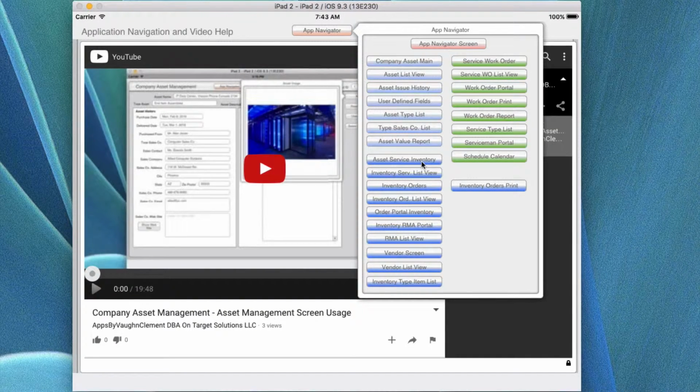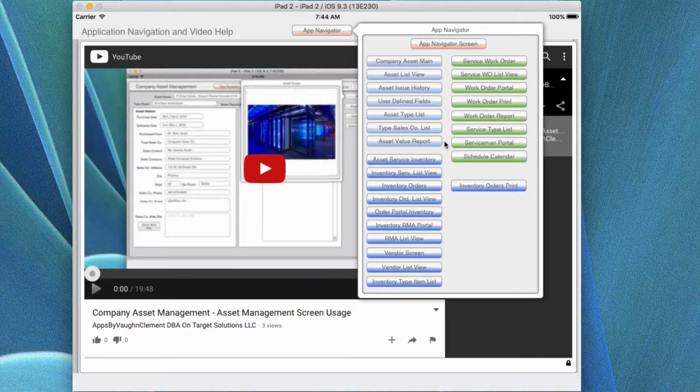Now, every asset has some kind of overseeing that is done where you track the item and make sure that it's maintained to keep the value of the item up as far as possible. You know, if you let things deteriorate very quickly, then the capital equipment value of all the items that you have in your company goes down, and it also affects your bottom line, as each year you have to replace items because they're not being maintained properly.